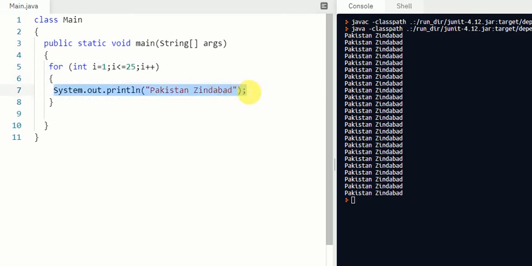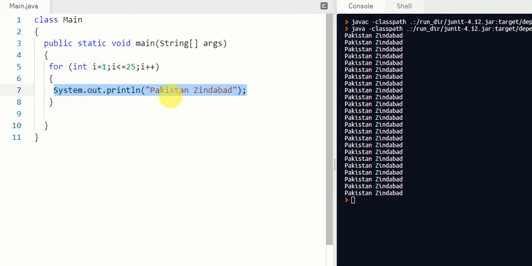It will just print Pakistan Zindabad the very first time. Then loop will go back. I will become 2. It is less than 25. Yes. So now 2 will be saved in that variable, and because we are not displaying the value of that variable, we are just printing Pakistan Zindabad.